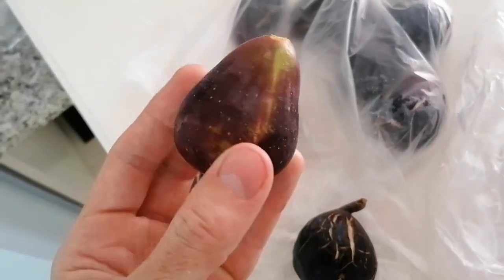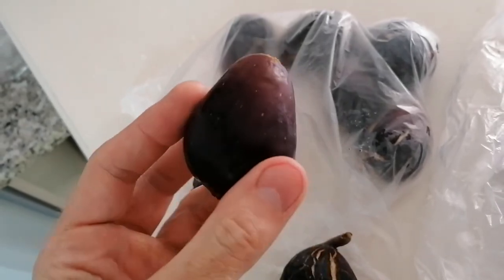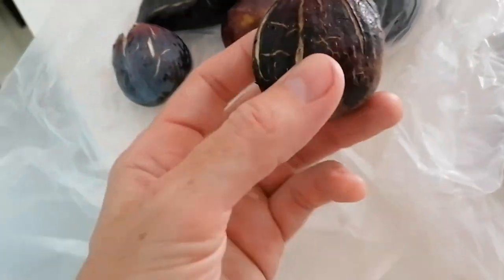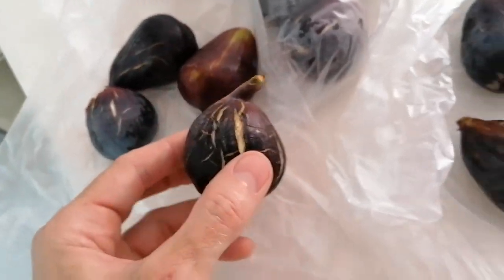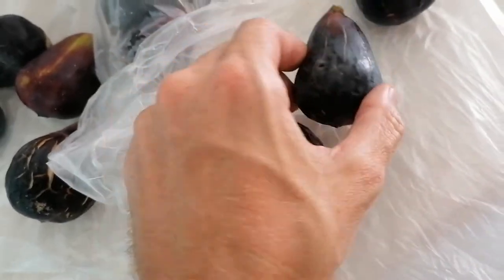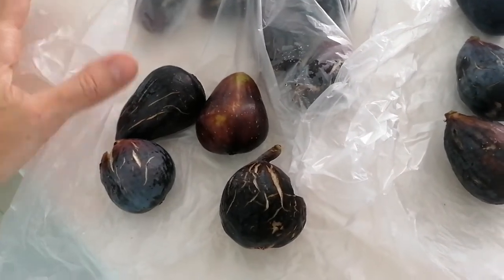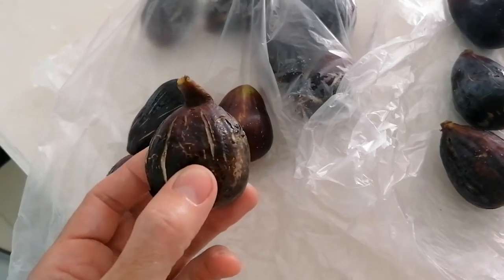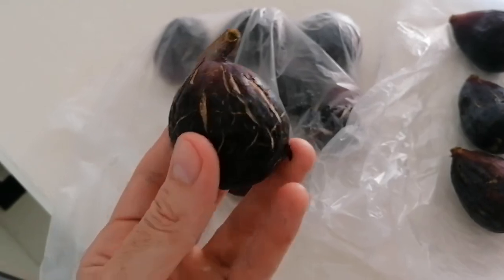You can see them in various stages of ripeness. This one really isn't fully ripe — it's quite hard and you can see a greenish tint to it. This really wouldn't be perfectly ripe. When they're harvesting these, you can't pick them all perfectly ripe, so you're going to get a mix of perfectly ripe to mid-ripe to not so ripe. That's just the nature of commercially grown figs produced for market.